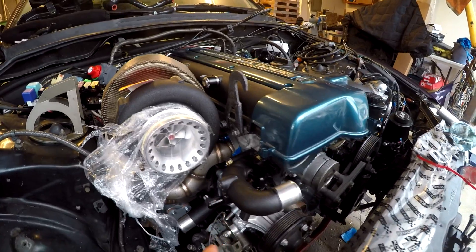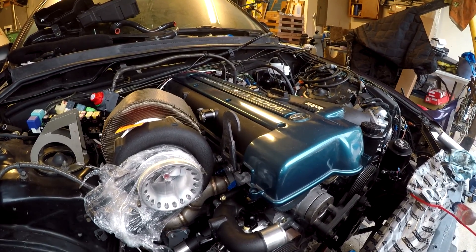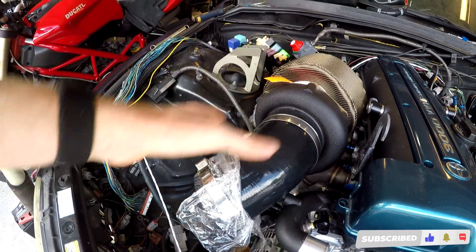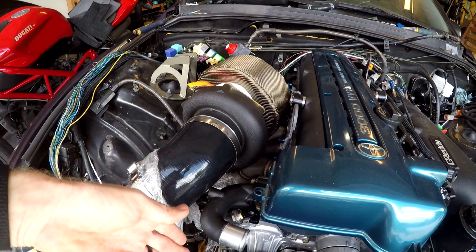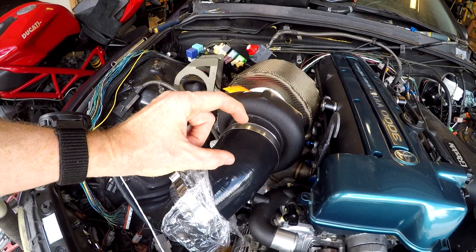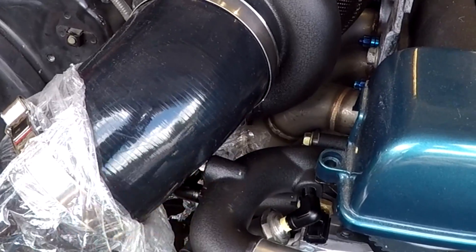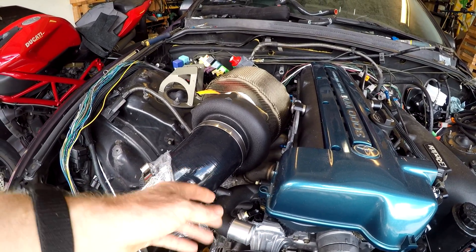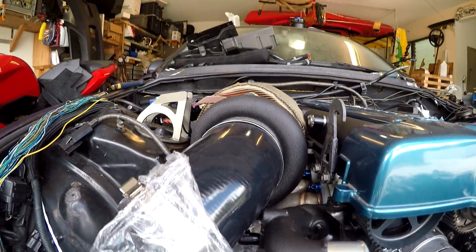This is the completed project — a quarter inch MPT by dash 4AN elbow on one side and a plug on the other. Since I tapped it by hand it's at a slight angle, but as long as the plug sits in there straight it will seal — it's just the hole that's slightly crooked aesthetically. I have my 45 degree silicone coupler — I cut off about an inch and a half plus two quarter-inch sections to clear the turbo. Engine vibration might cause rubbing so I may shave a bit more off.